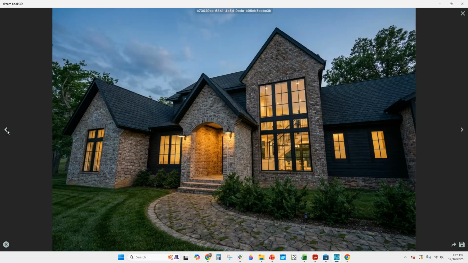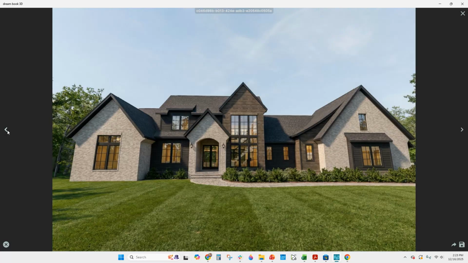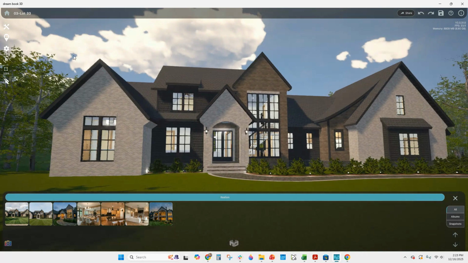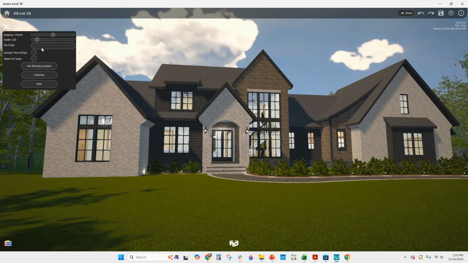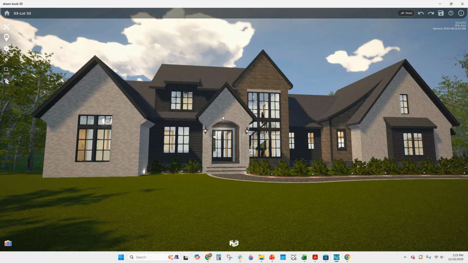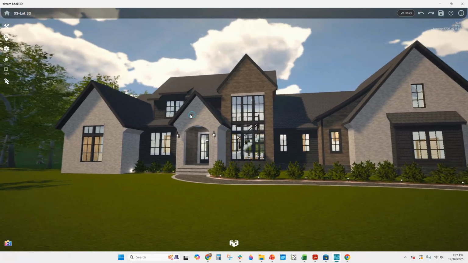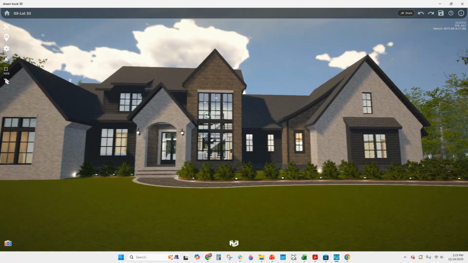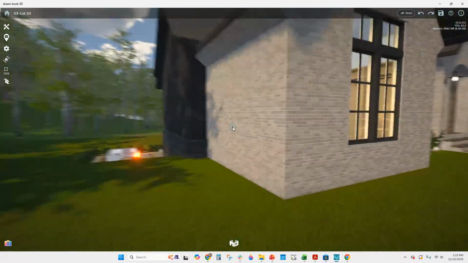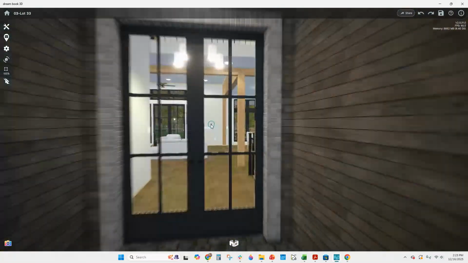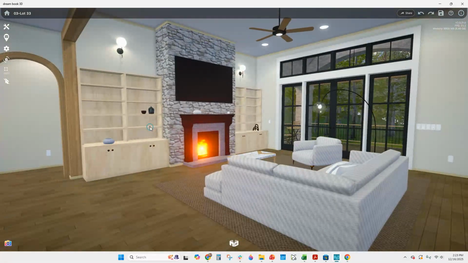Some of the other features that we have is you will be able to put your zip code in right here on the left, and I can see how the sun will go through the windows on my property at my zip code. We'll have multiple users be able to join the model at the same time. It'll help with sales or inviting friends, family, or builders to look at the model once it's done.